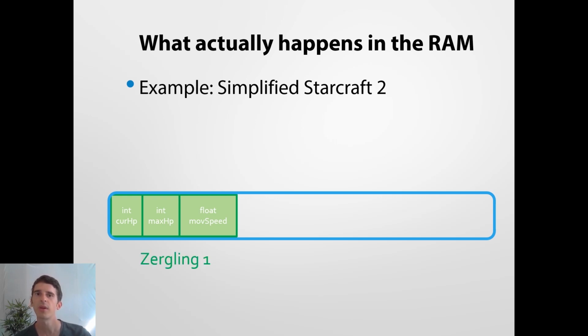And these three variables are everything our Zergling needs. As already said, it's a very simple StarCraft 2. In a real world example, you of course would need attack damage, attack speed, and you need to think how to handle movement speed buffs and all those things. We're not gonna think about that yet, okay? Very simple, abstract example. Okay, so this is one Zergling. If we happen to instantiate two more Zerglings, this is what happens.